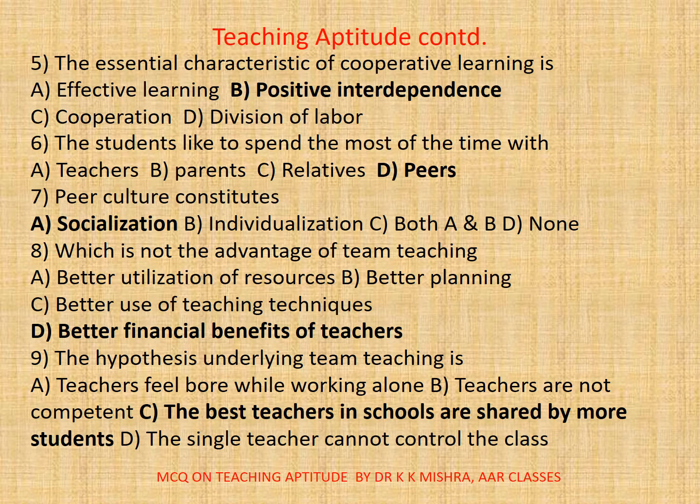9. The hypothesis underlying team teaching is A. Teachers feel bored while working alone, B. Teachers are not competent, C. The best teachers in schools are shared by more students, D. The single teacher cannot control the class. Correct option is C. The best teachers in schools are shared by more students.